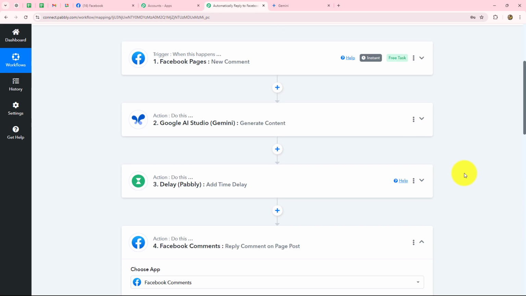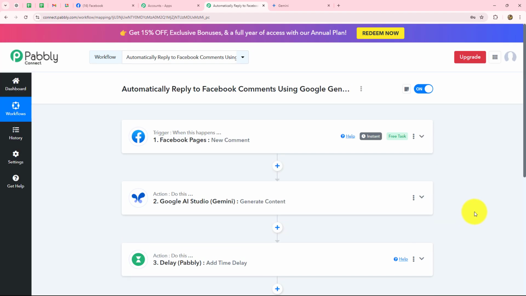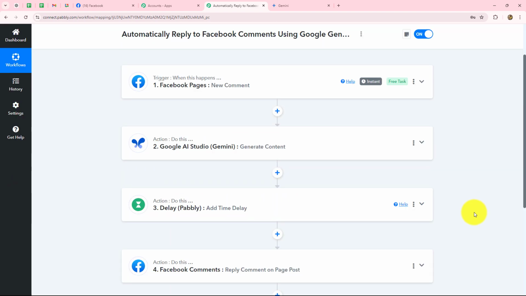So this means that now whenever we are going to receive a new comment on our Facebook page post, then immediately the reply will be generated for that same comment, and it will be posted after 5 minutes on that same post automatically. These are the steps which you have to follow in order to automate this entire process. You can very easily create this amazing automation which is going to help you to engage your audience. You will be able to very easily communicate with your audience by replying to their comments promptly, and you do not have to do anything manually after that.